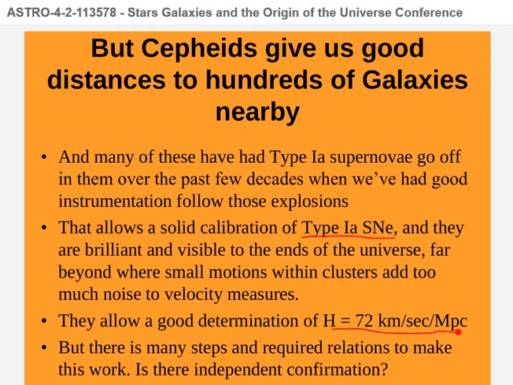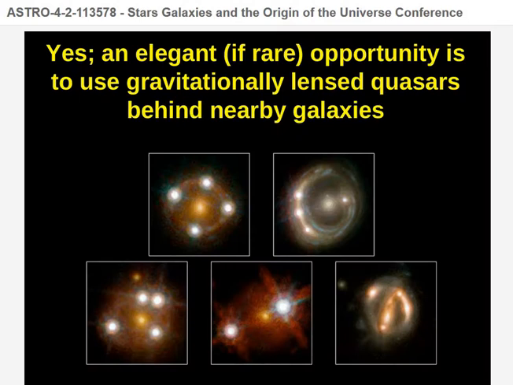And I think I need to update this a little bit because there's actually some tension beginning to show up between the type 1a supernovae that are far away and the type 1a supernovae and the Cepheids that are nearby. And the differences in H that we get is like 67 to 68, all the way up to 71, maybe 72 kilometers per second per megaparsec. A little bit more than statistical randomness could account for, and people are beginning to wonder, gee, is that real? And what is that telling us?